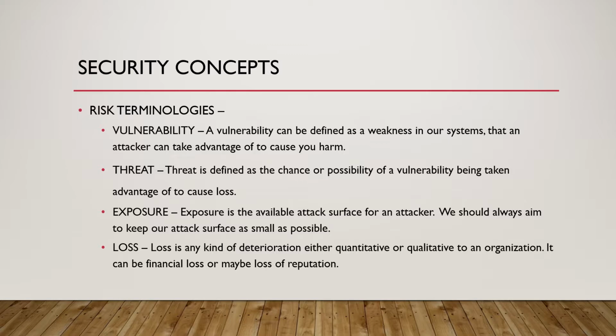Exposure. Exposure can be defined as the available attack surface for the attacker. If the whole of your house is made up of glass, then you have a huge attack surface available for the attacker. He can simply attack anywhere. But instead of having glass walls, if you only had glass windows, then that attack area decreases. The attacker can only attack the area where the window is. This is what attack surface is. Keep in mind, the smaller your attack surface, the better you can protect it.